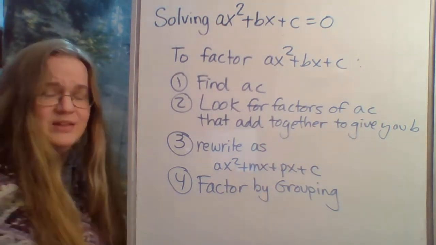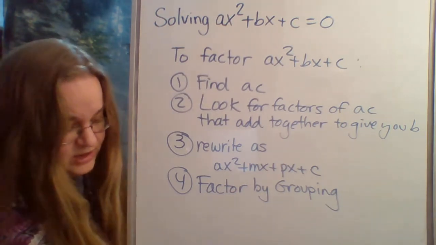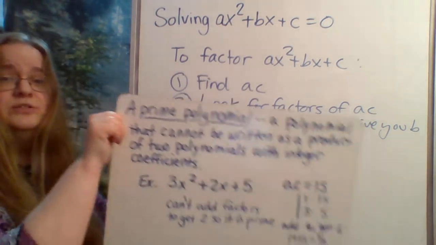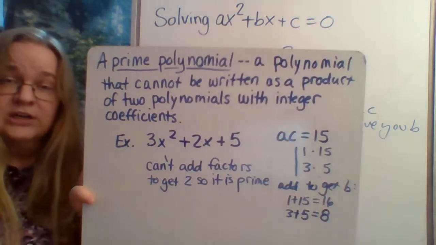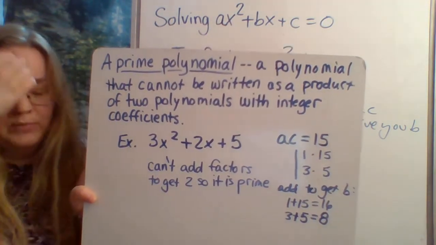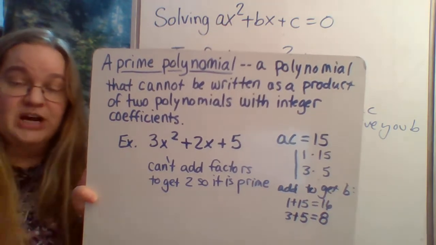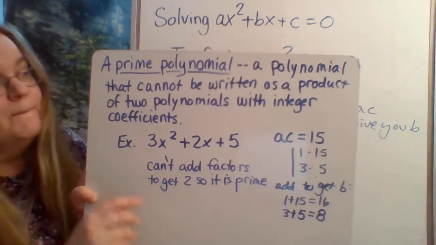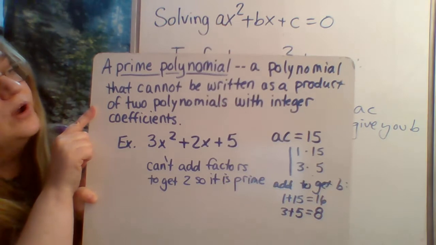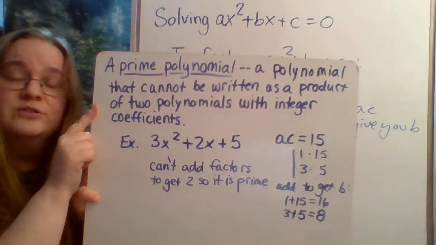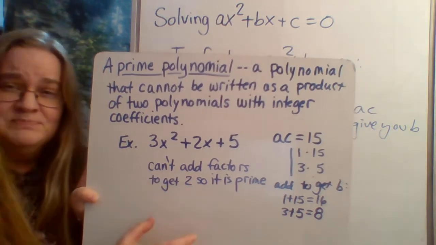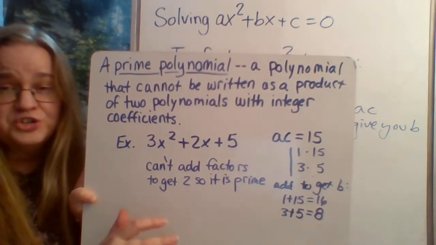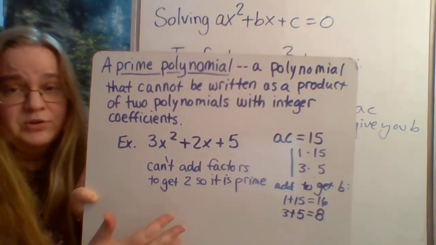The other thing you need to know is that not all quadratics are actually going to factor with easy numbers, because we'll look in later chapters about what to do about those. But we have what we call a prime polynomial, and basically it's a polynomial that you can't write in 2 neat little binomials that have integers as the numbers.